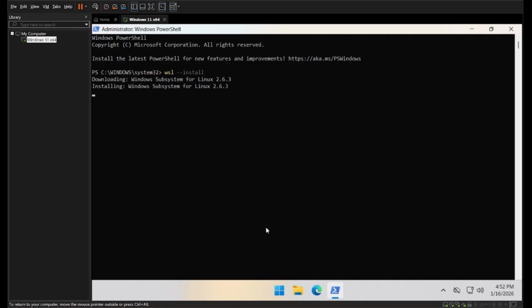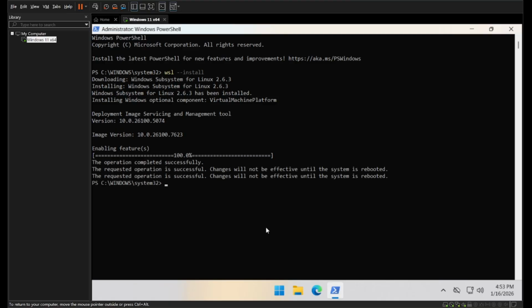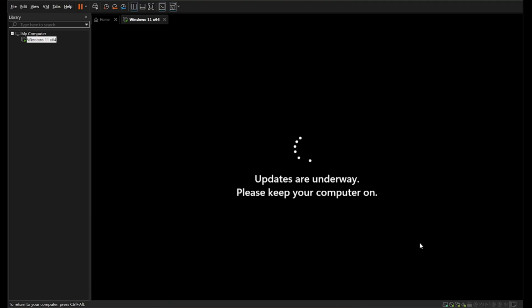Now it's going to try to install, and the normal process is that it's going to set up the subsystem, and then it's going to force us to restart Windows. So it's chugging along, doing its thing. And now it is all set up, but it's saying that I need to reboot in order for these changes to be picked up. This system that we're showing right now is a virtual machine, so I can do that without losing our video here. So I'm going to go ahead and do that.